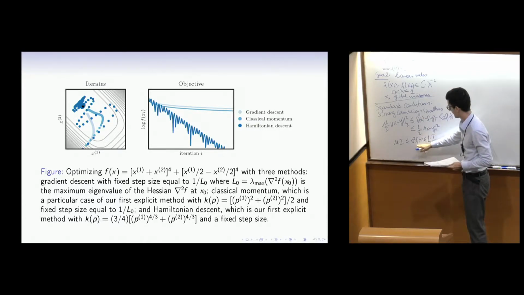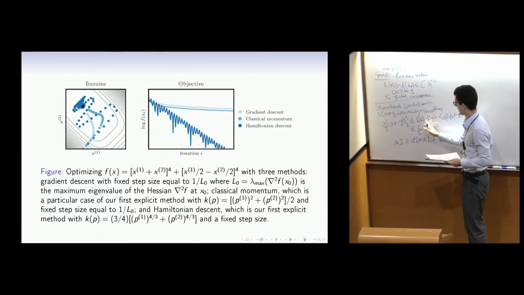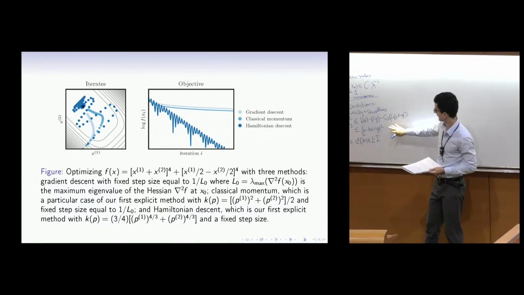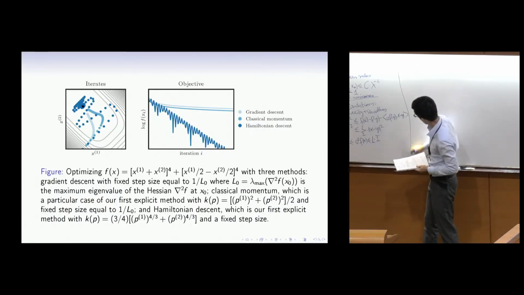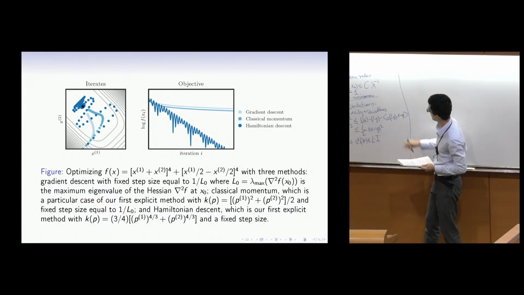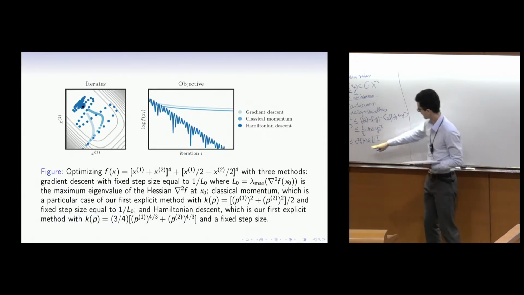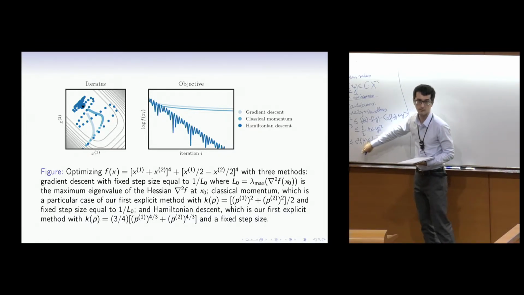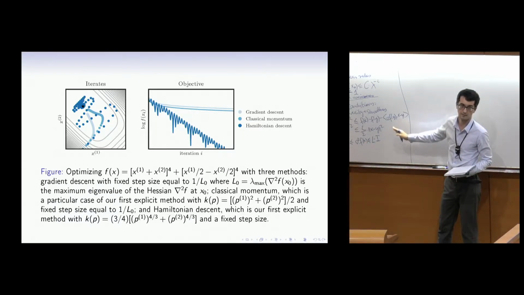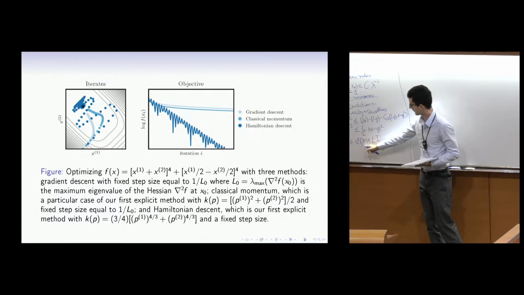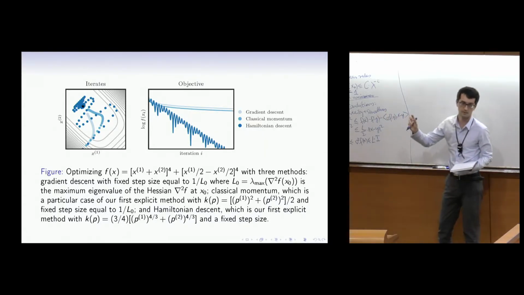So this is also applicable to functions that are not twice differentiable. But basically, this is the standard conditions in optimization for obtaining these rates. So in particular, any function that grows faster than a quadratic rate does not satisfy these assumptions. And also, any function that is degenerate, that has a Hessian that's zero in the minimum, also doesn't satisfy these conditions.